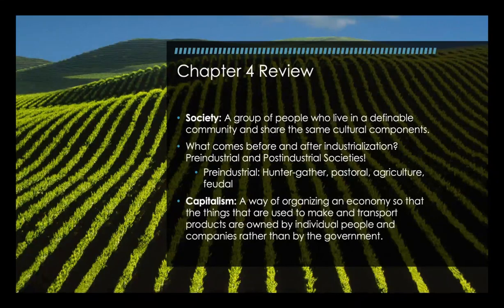And we can talk about the fact that in the United States, although our society is very much rooted in capitalism, we still have some aspects of our society and our culture that are organized and overseen by the government. If you think about K through 12 education in public schools, if you think about the inclement weather we've had recently, the roads are salted and plowed by city or county officials in the government, right?